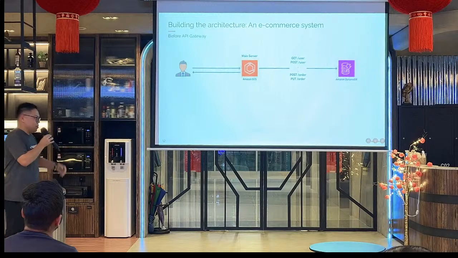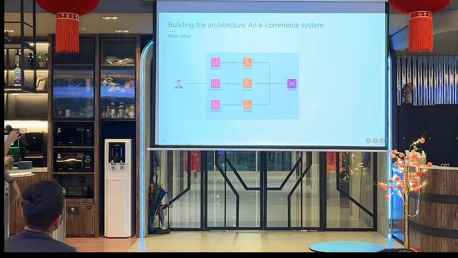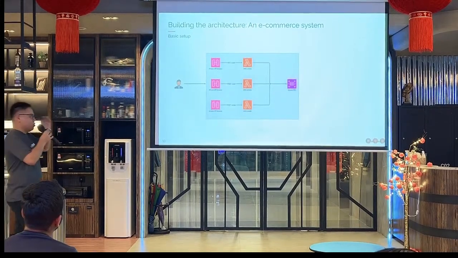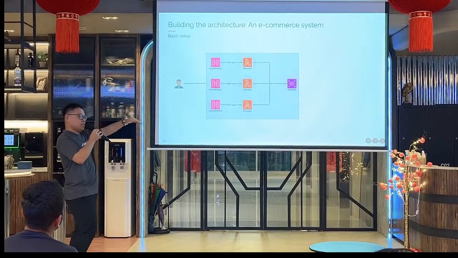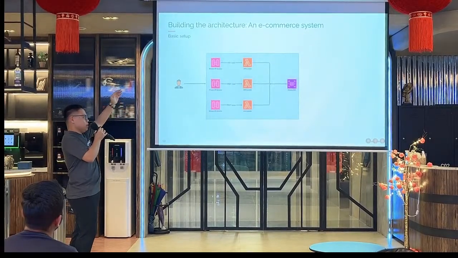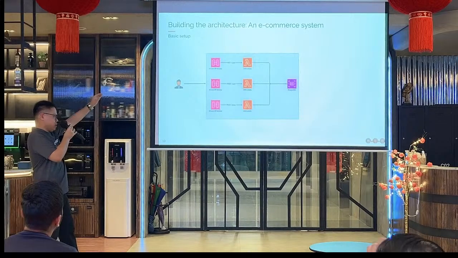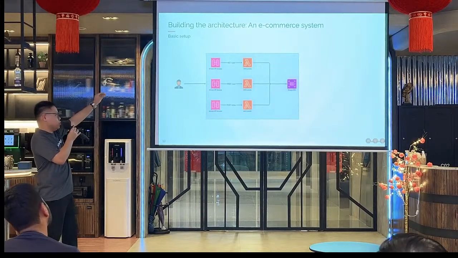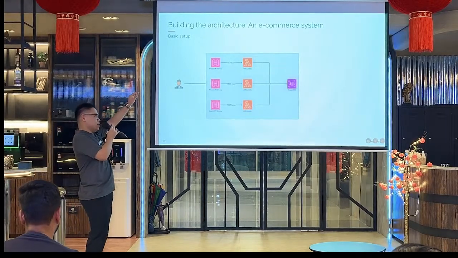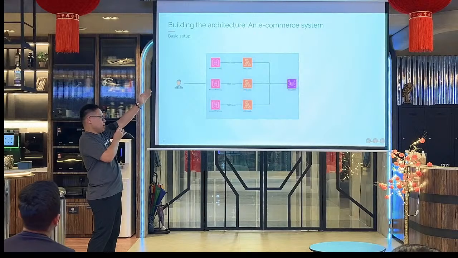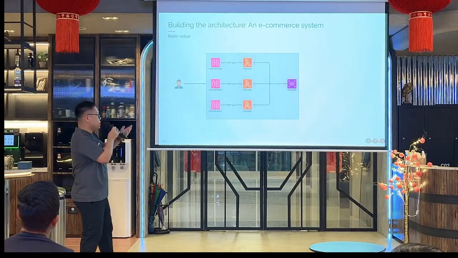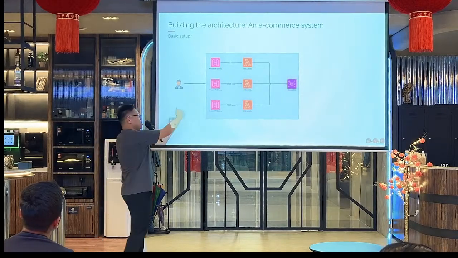So with API Gateway, what we can do is scale up in a way that you have all these routes separated, so that one gateway serves one endpoint, and then it distributes to a Lambda, which then connects back to your database. So the difference here is that you have all the routes separated.